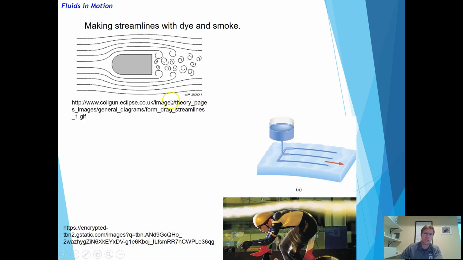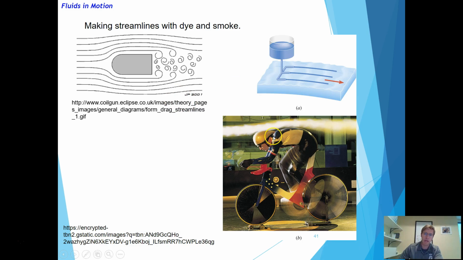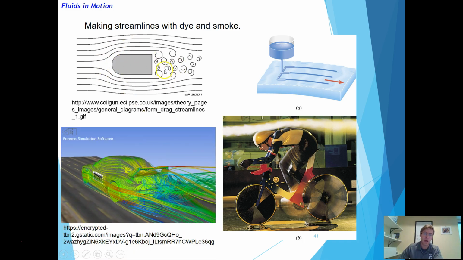aerodynamics. So if you have, for example, this guy on a bike here, you have more streamlined flow as air flows around him because of the shape of his helmet and the position that he's in. You get a more steady flow going around him. Here's flow lines around a bullet moving through the air. As you can see, there's turbulence behind it and more steady flow around it, with the streamlines being followed up here but not behind it.